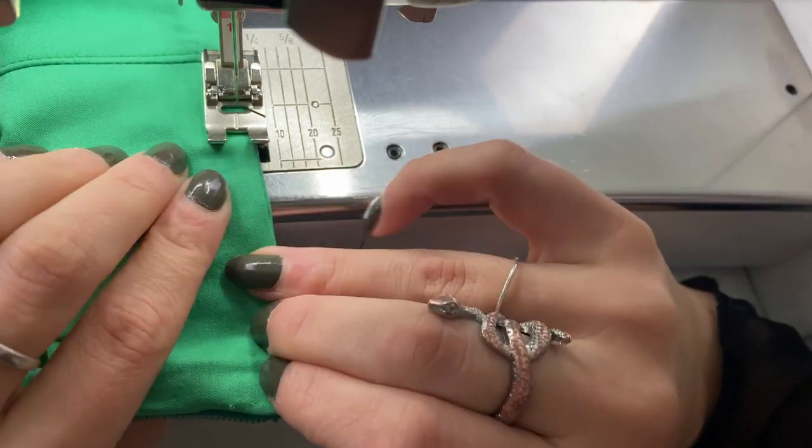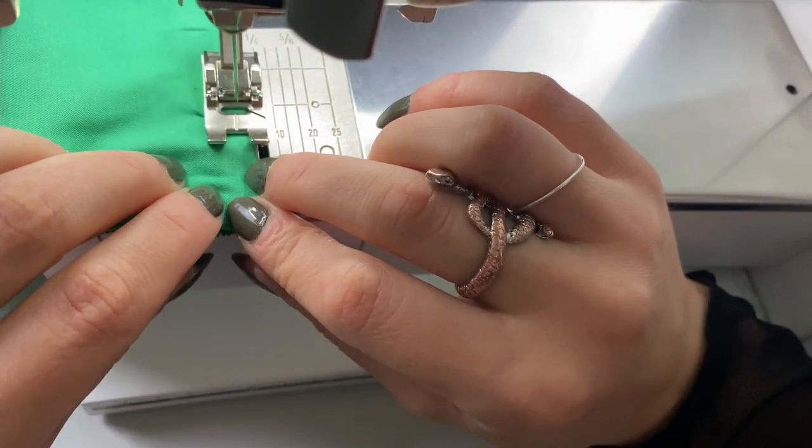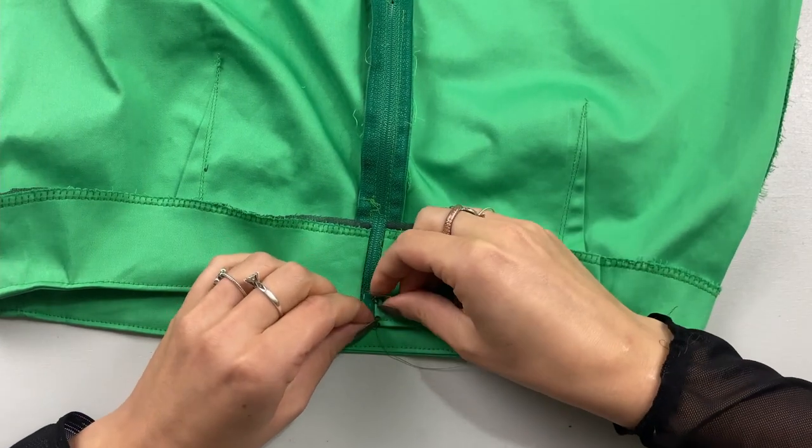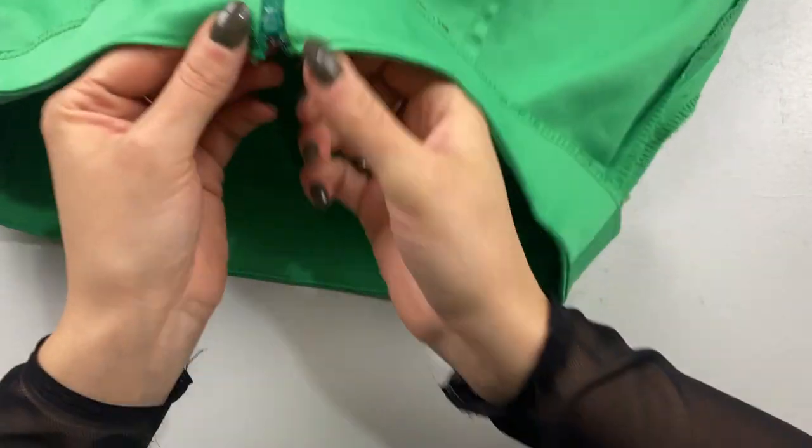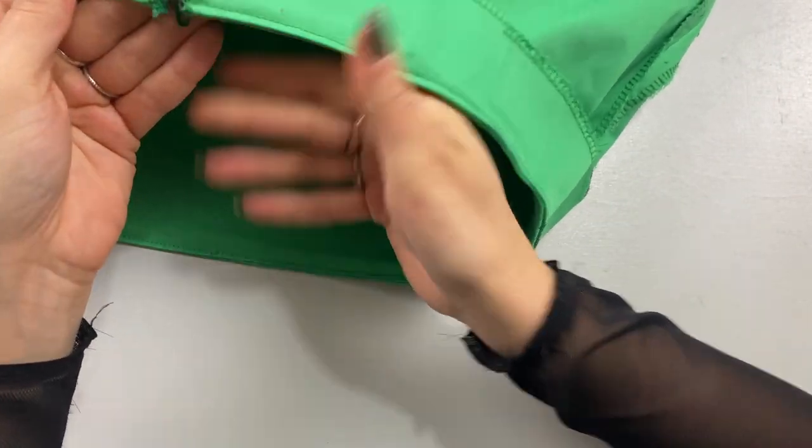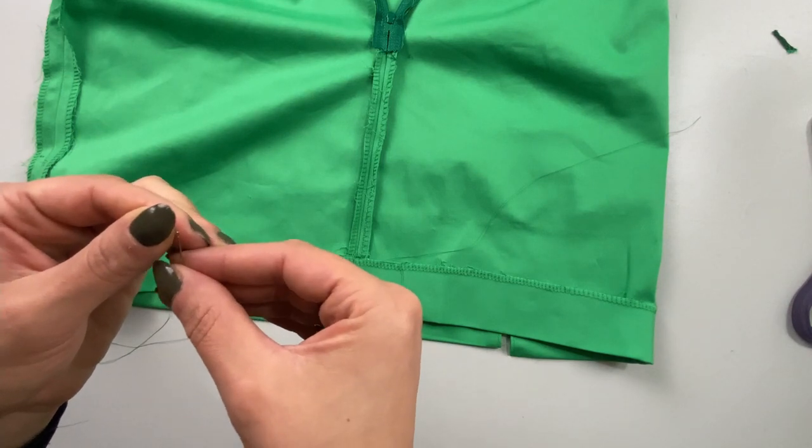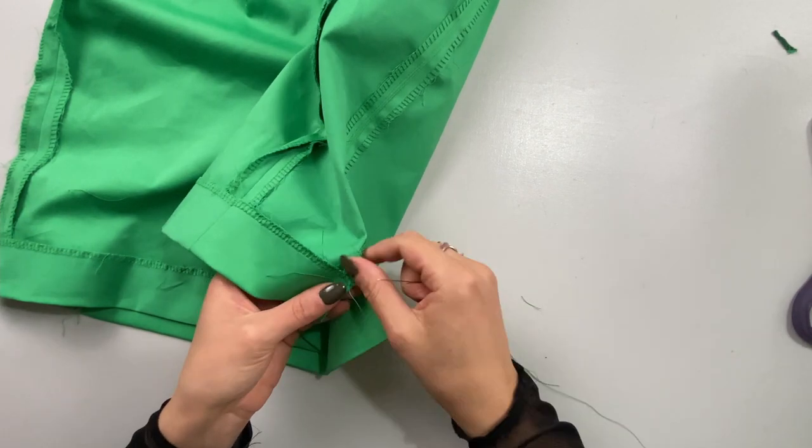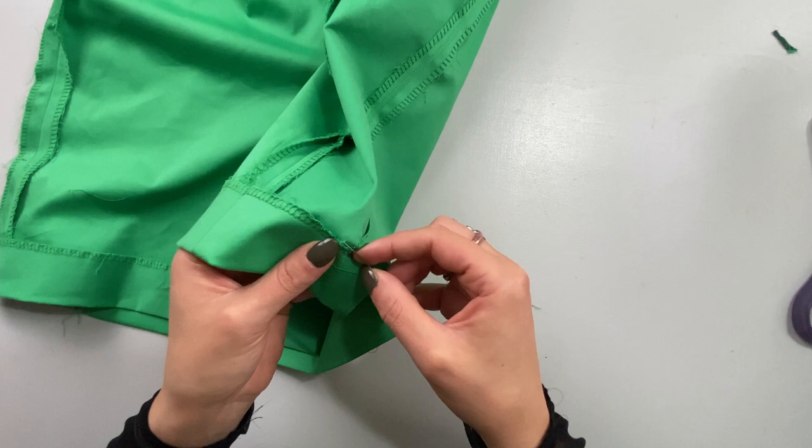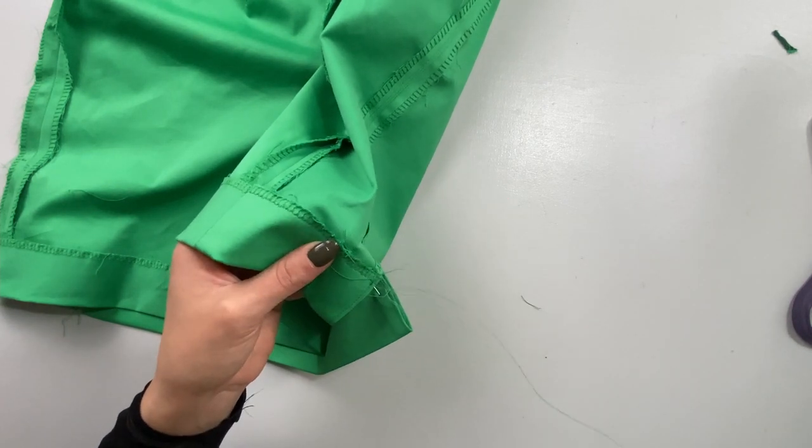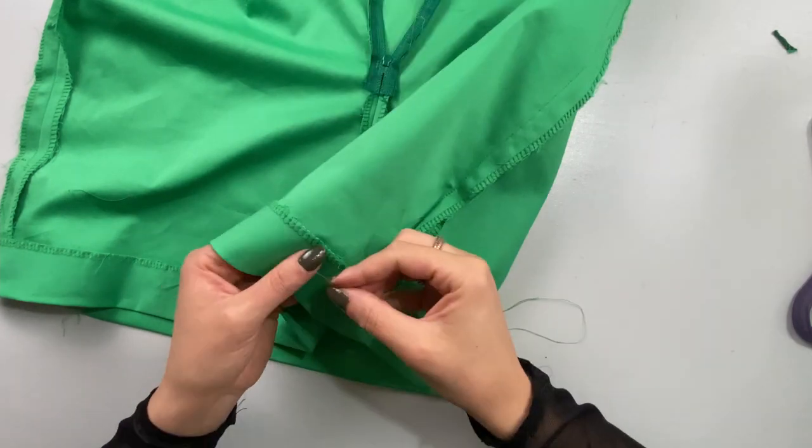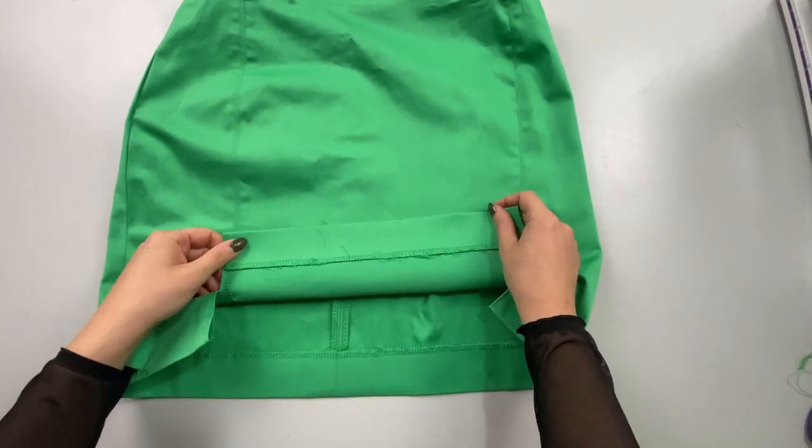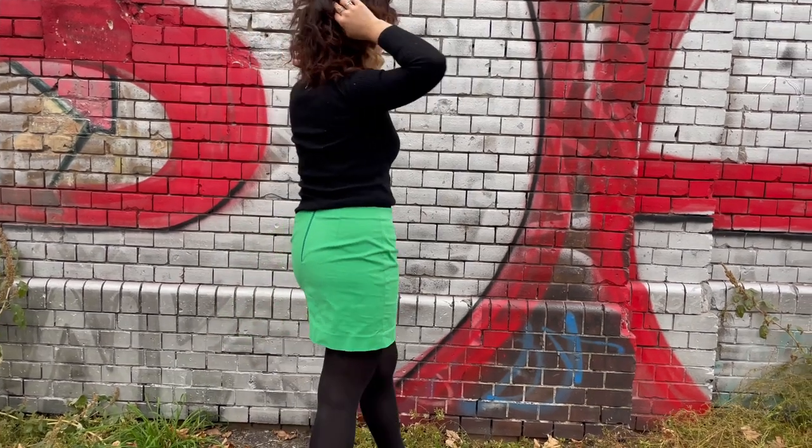To make sure the zipper stays shut while I'm wearing the skirt, I hand sew on a little hook. As a final task I blind stitch the hem so that the hem has no additional seam visible from the outside. This is also a hand sewing task. While finishing up the seam I can't wait to finally present to you the final skirt. And here it is! I'm loving it so much and I think it's the perfect splash of color I can freshen up my wardrobe with.